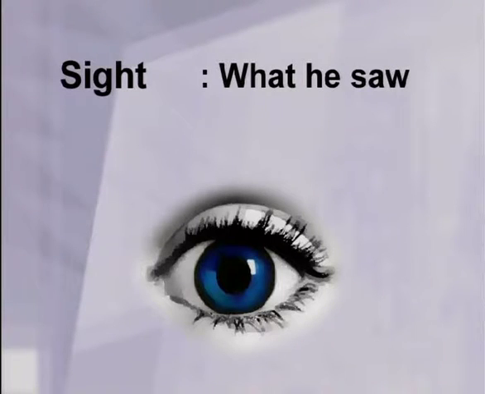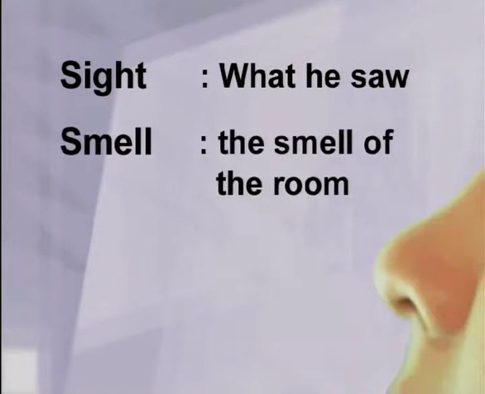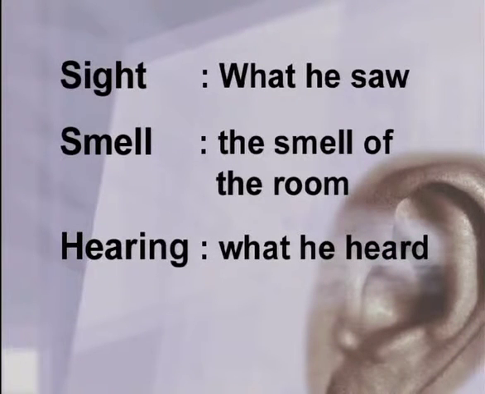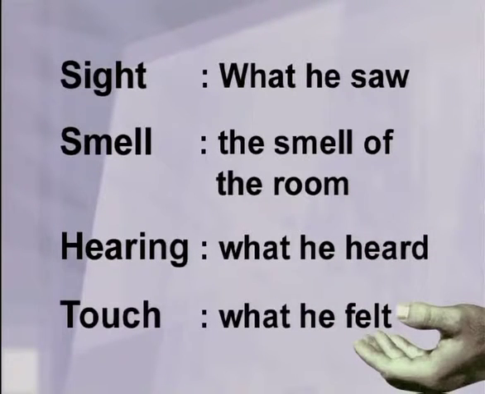He has incorporated sight. He describes what he saw in the room, the concave mattress, the dim lighting. Smell. He refers to the smell of the room as being the same as the corridor, but with indefinable additions. Hearing. The sounds that he hears are mentioned, the loudhailer of the funfair. Touch. He also indirectly mentions what he felt, a sense of horror, and that this experience was a nightmare. Descriptions that combine the different senses are an effective way of developing a narrative.